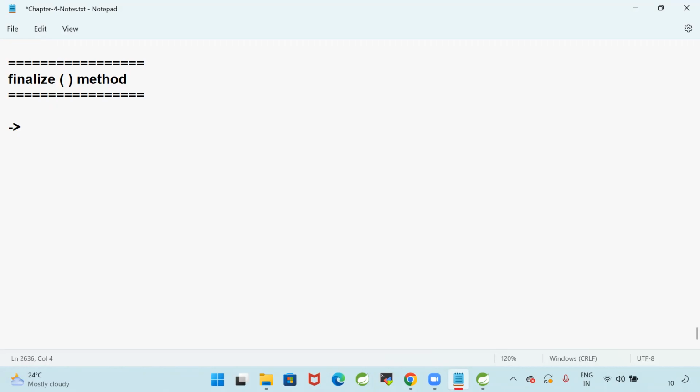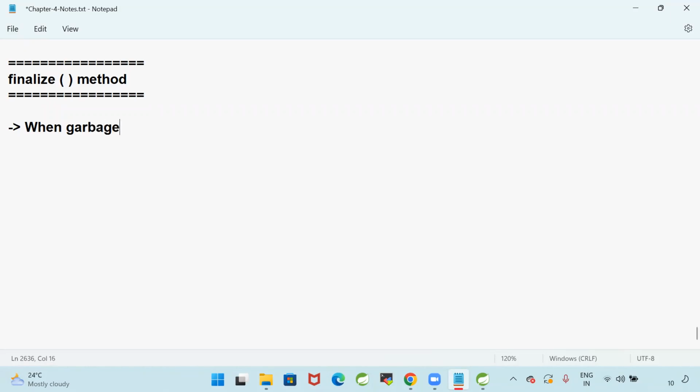The finalize method is used to check whether that object has any references or not. If that object does not have any references, it will be removed from the JVM. The JVM allocates the memory, and the garbage collector deallocates the memory. We will talk more about garbage collection later; it is just a method, and we need to understand how the garbage collector works internally.